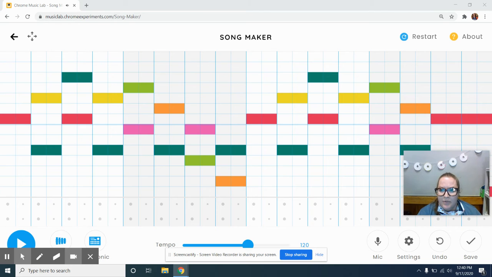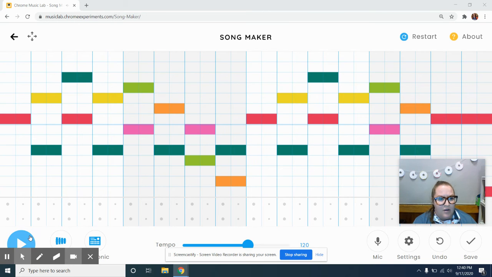All right, let's see if that plays nicely. Let's see how it goes. Not bad. And again, it repeated itself. It got to the end of my composition, and it just started itself over.